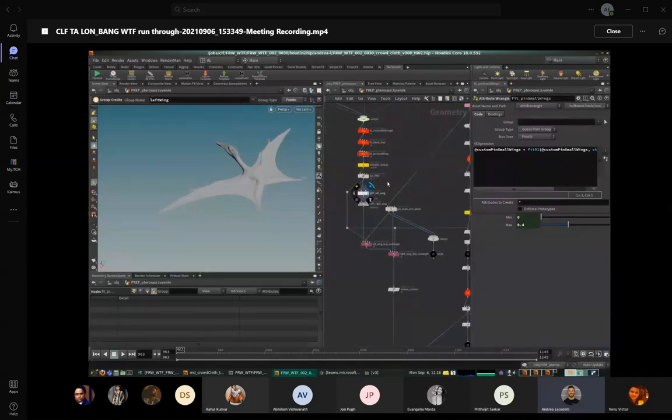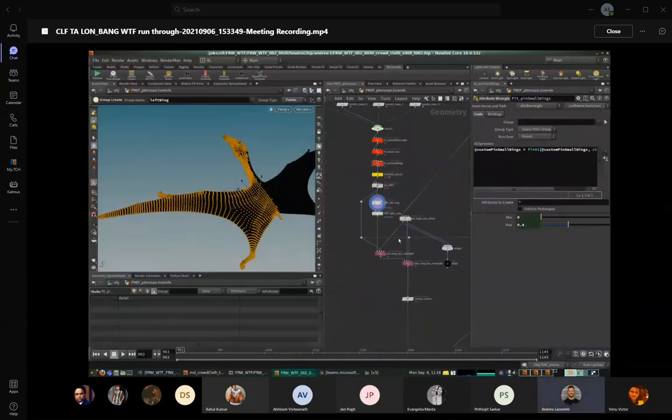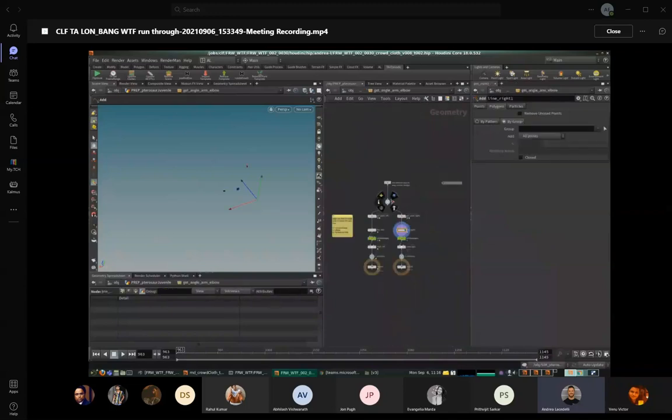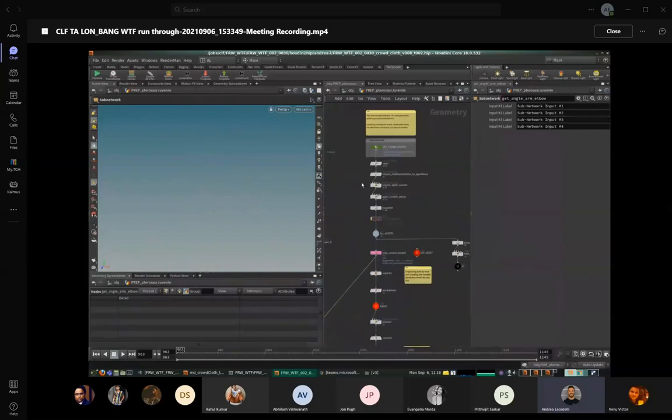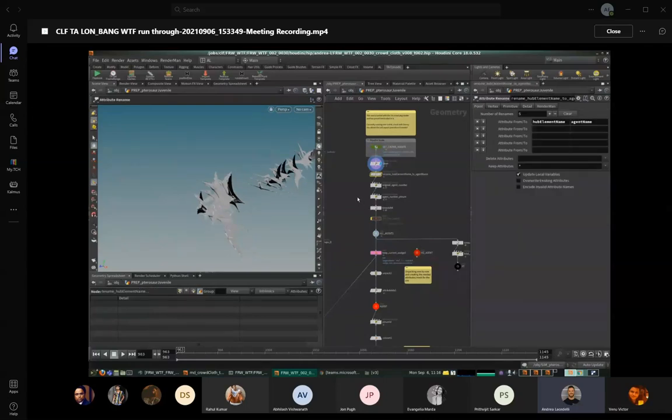And then here I have another one, which uses the skeleton of the bird, which now, let me just find it here. Sorry for the noise. Okay, so we got the crowd here, and I basically just rename and set a few attributes that I need, and this is where we get all the agents.